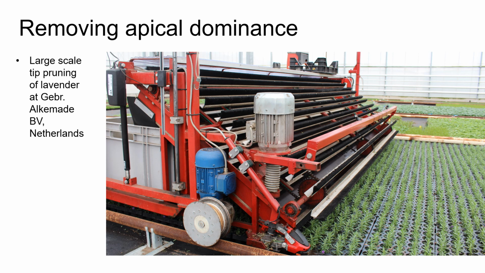In the photo, the machine's tip pruning a crop of lavender. By the time these plug trays are ready to go out to their customers, the young lavender liners will have started to branch out, and all the customer will then have to do is pot them up into a larger container. Some nurseries will collect the prunings and then stick them as another crop of cuttings.